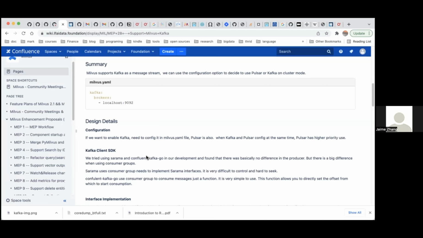Kafka Go provides a simple interface, but Sarama is too hard to use.